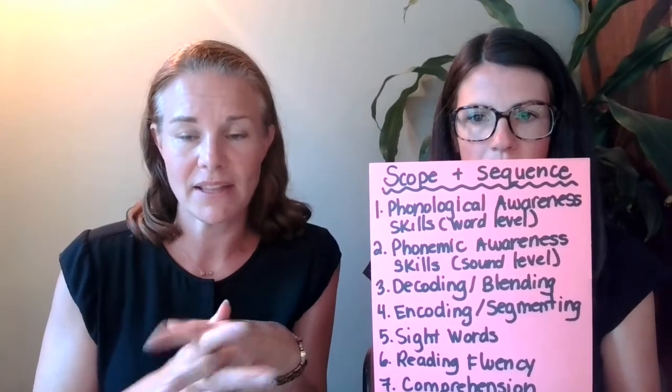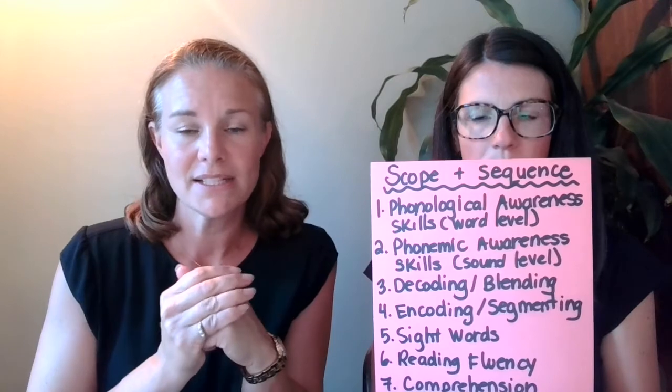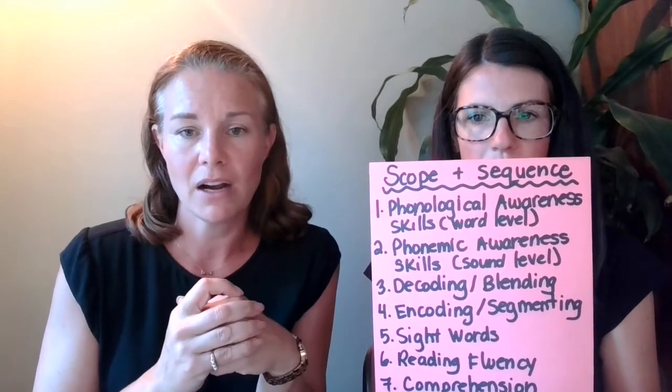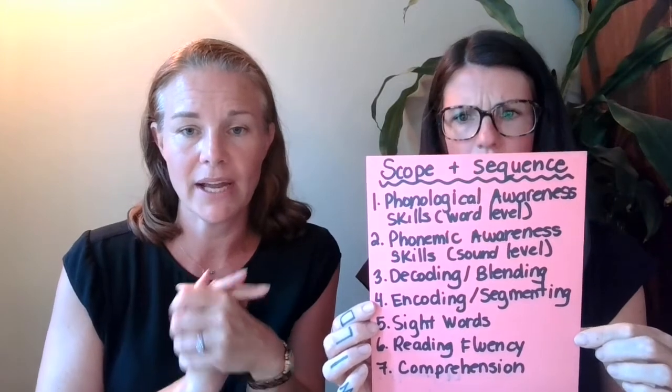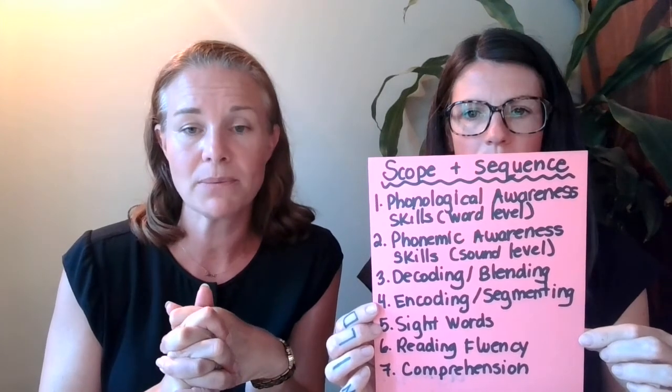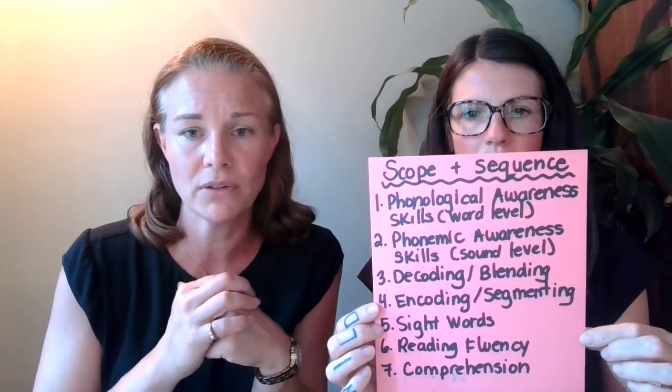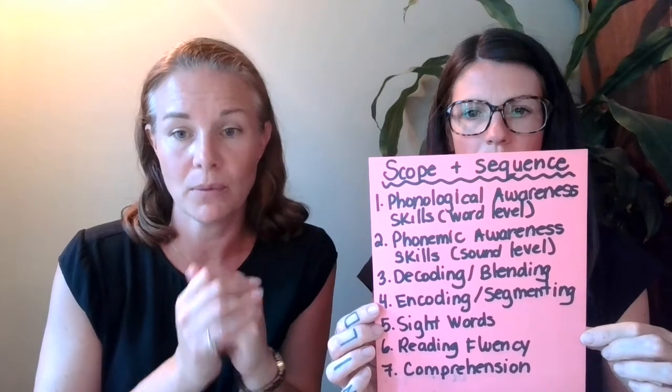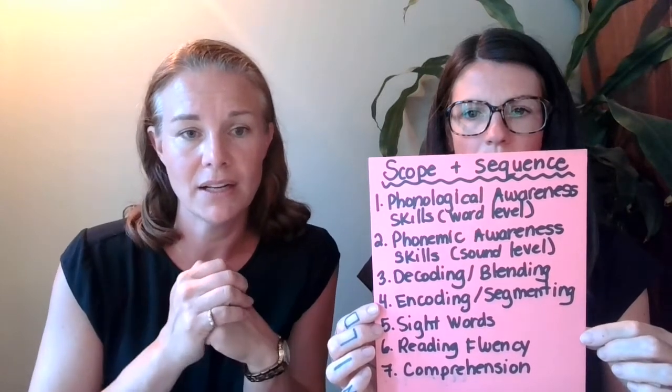Sight words is something that we touched on briefly in session 3. Sight words are words that are not always decodable, but are necessary for reading, for reading fluently and for comprehension later. In some different programs, they call those red words. Those are words that don't always follow the patterns that we had talked about, but they have their own rules. And then there's reading fluency, and finally comprehension. We're going to touch on that later in this session.